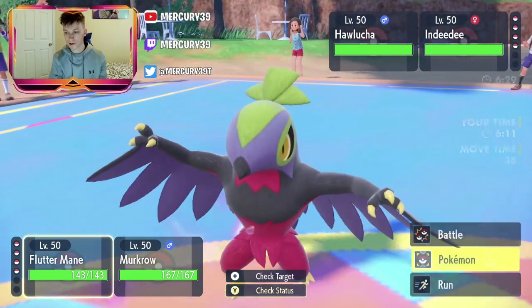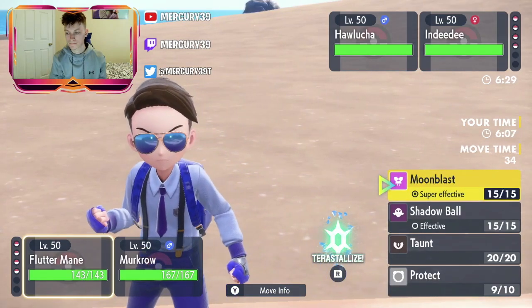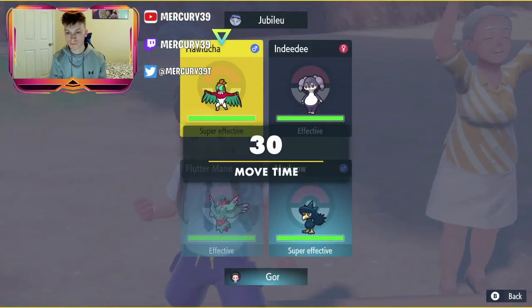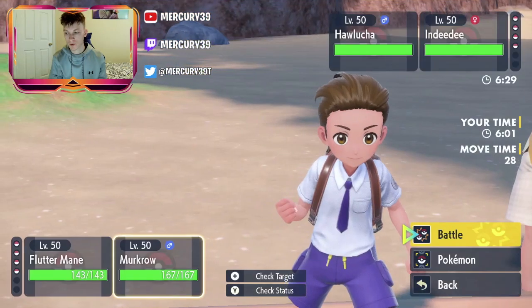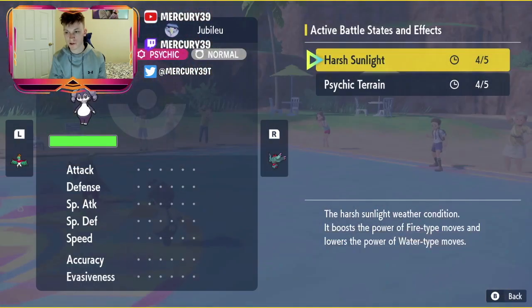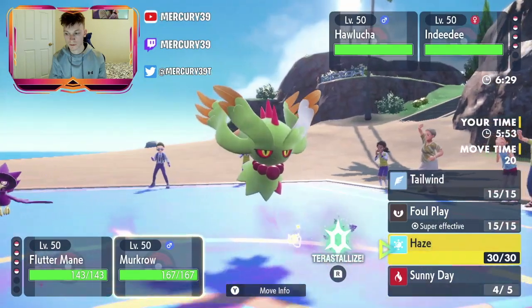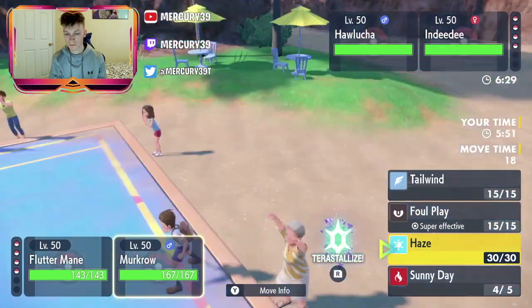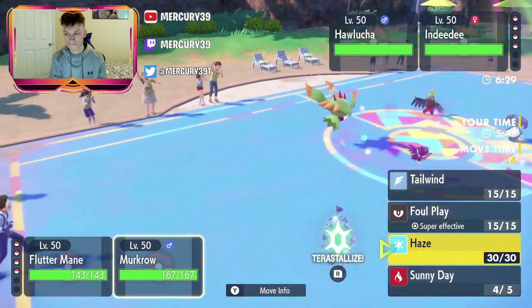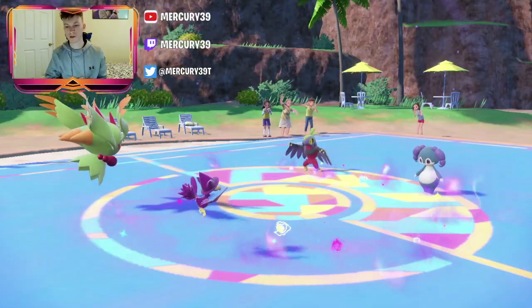So, given that that's the case, he could Terra Steel or something crazy. Let's go for a Moonblast. I guess we could Haze. Like, we could Haze away his special defense boost. Yeah, let's do that and try and get a knockout, because I don't think he KOs me with anything from this range.